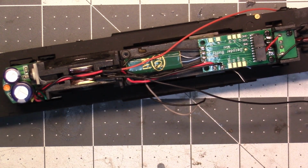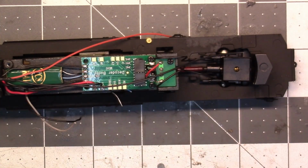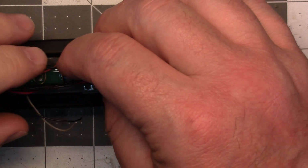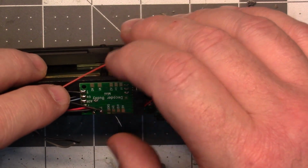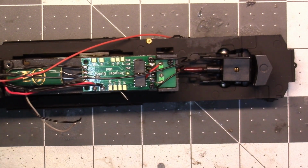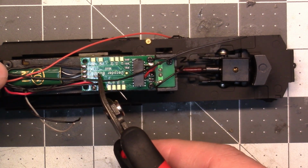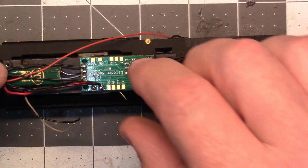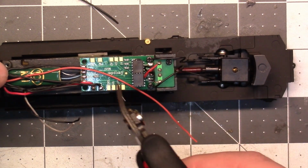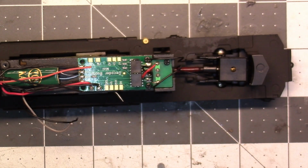Keep that all tucked in, and now we can run up here. Up here to our light, and I said the black was positive. So we'll cut that off there. Off there, similar lengths.